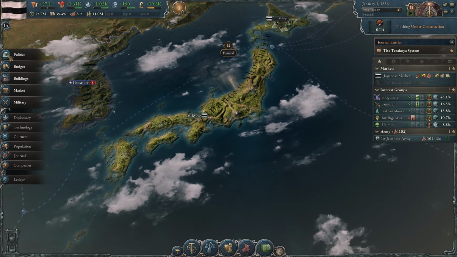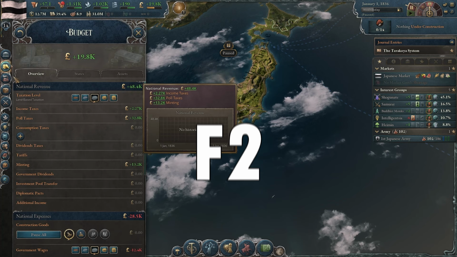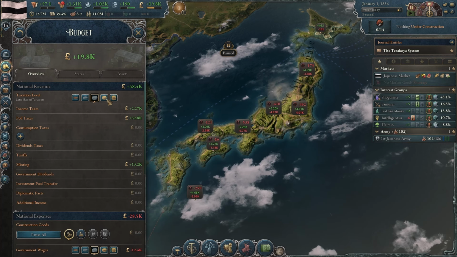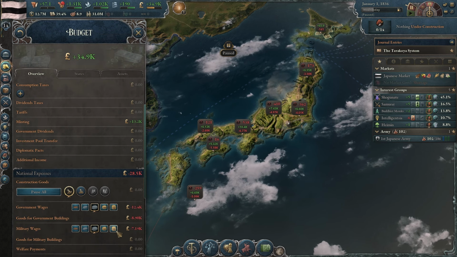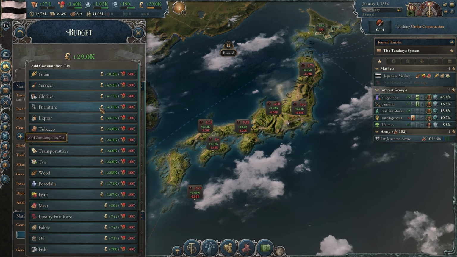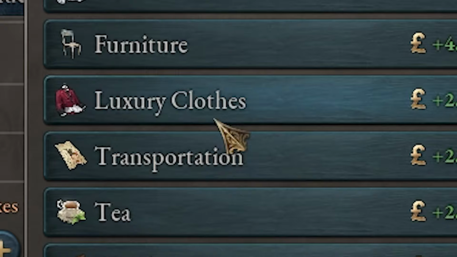Okay, so starting out as Japan, we are going to quickly come over here to our budget by simply clicking F2 or just coming over here to the budget icon on the left side of your screen. And what we're going to do is quickly max out the taxation levels, and then max out the military wages and our government wages just for now. Now, for consumption taxes, we're just going to do services, liquor, tobacco, and luxury clothes.